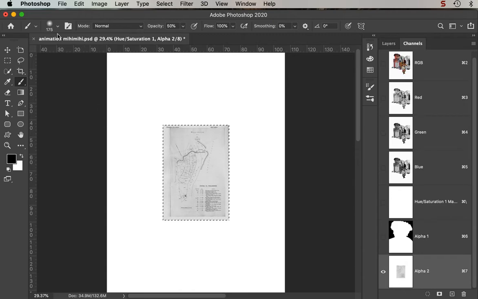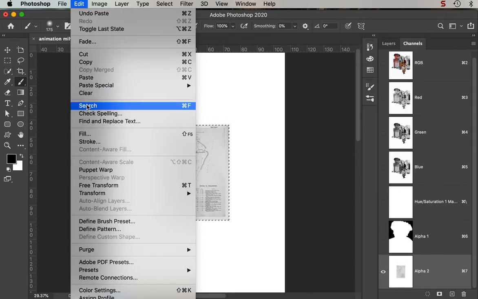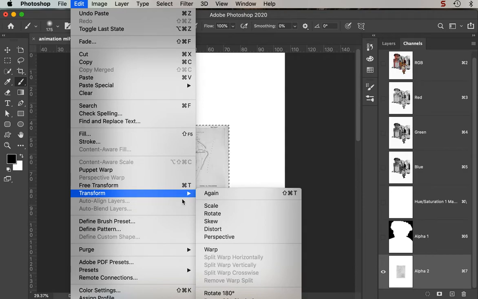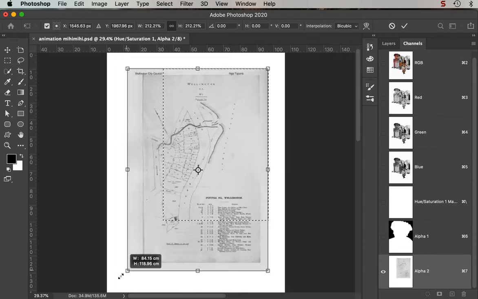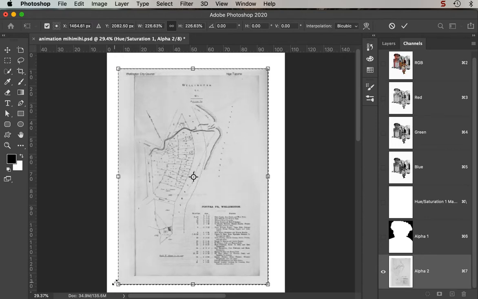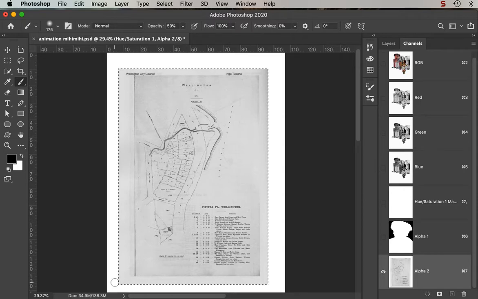It's not very big, I want it a bit bigger than that, so I'm going to go Edit, Transform, Scale. Can make it much bigger. I hit Return or Enter, so it's made that change. Command D is going to get rid of the selection.